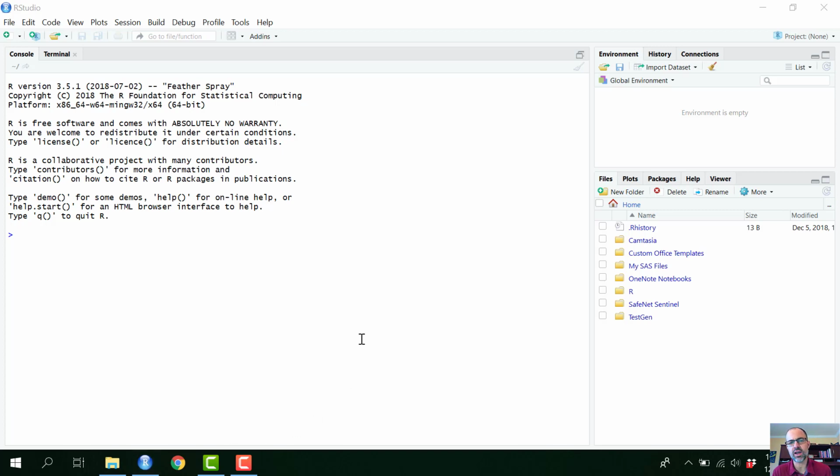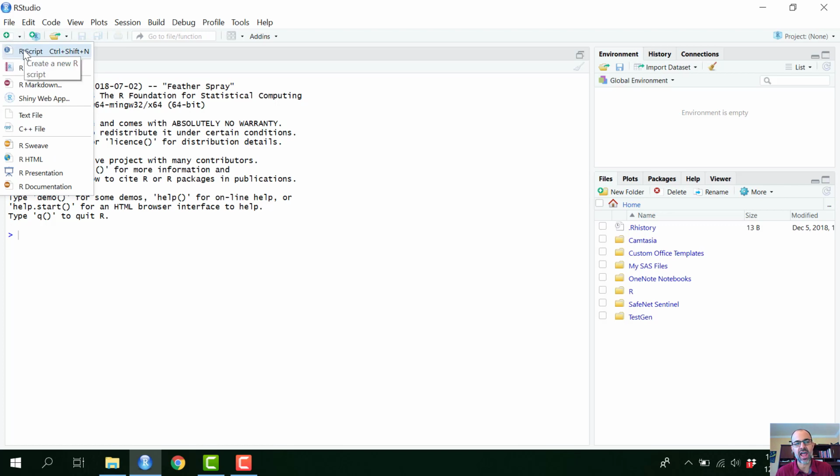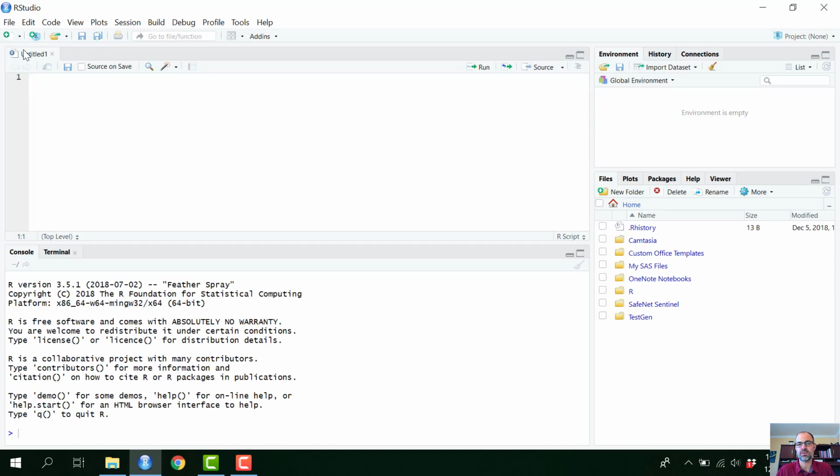Now notice that it's different from what I talked about earlier, having this 4-window setup. And normally the very first step is you're going to be interacting with RStudio using an R script. So if you open up an R script window, this is a blank scripting window. So now we have this, again, 4-window setup, just like I was talking about earlier. And here you can see that this is where we're going to be typing our text and interacting with R. This is R itself, so this is the R console. So what we type up here will be sent to the R console and results will be displayed down here. And then just some other handy things over here.